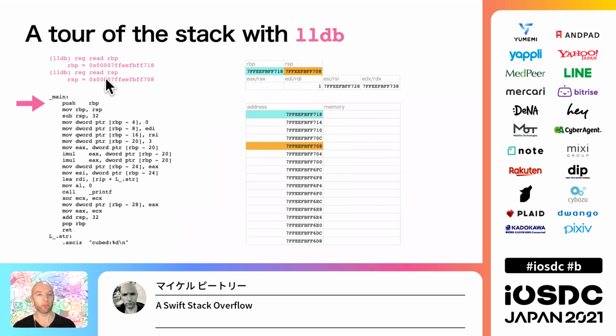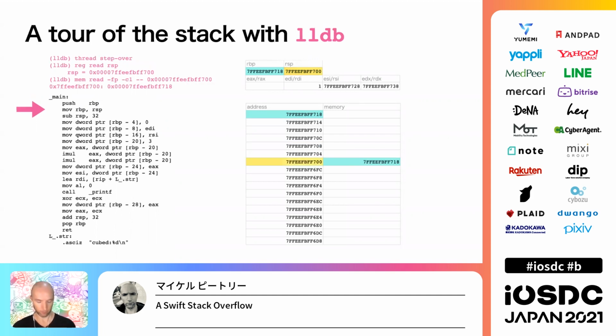So the first thing our main function has to do is establish a new stack frame. First, we do that by pushing on RBP. What pushing on RBP does is it takes the current value of the RBP register and copies it onto the stack. It has to move the stack pointer down 8 bytes in order to do so, because a memory address on a 64-bit system is 8 bytes.